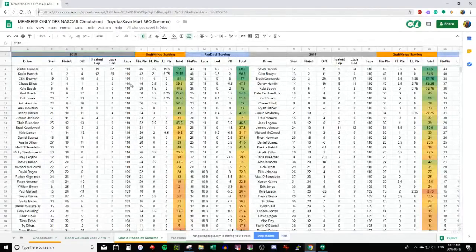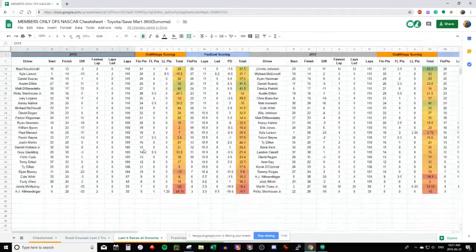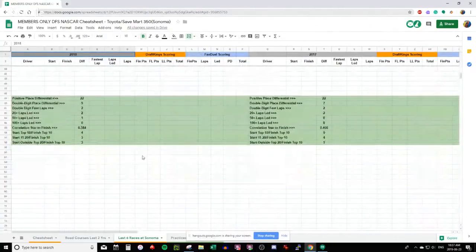You can look at all the leaderboards. We've got DraftKings, FanDuel scoring, and then down at the bottom is something I use for my research as well. It shows you how many guys picked up positive place differential, double-digit place differential, laps led, 20 plus, 50, 100 plus, and the correlation from start to finish, which will help me decide how much weight I put on qualifying or practice speeds. How many started top 10 and finished there, how many started between 11th and 20th that finished top 10, and how many started outside the top 20 and finished top 10.